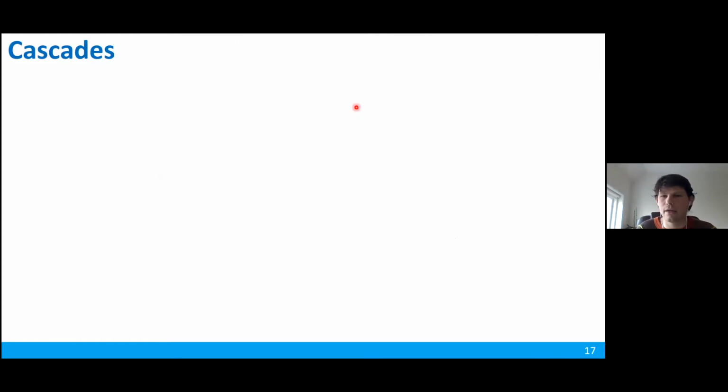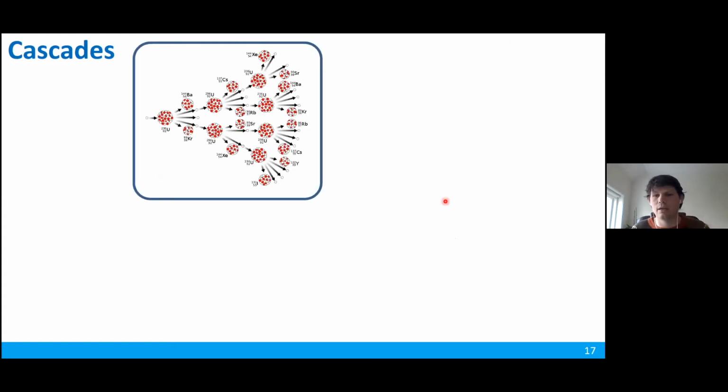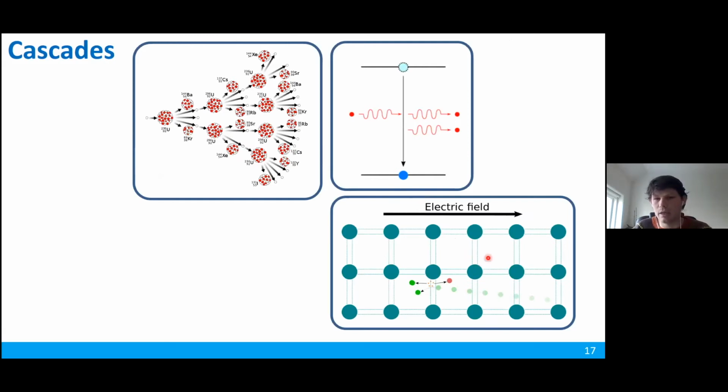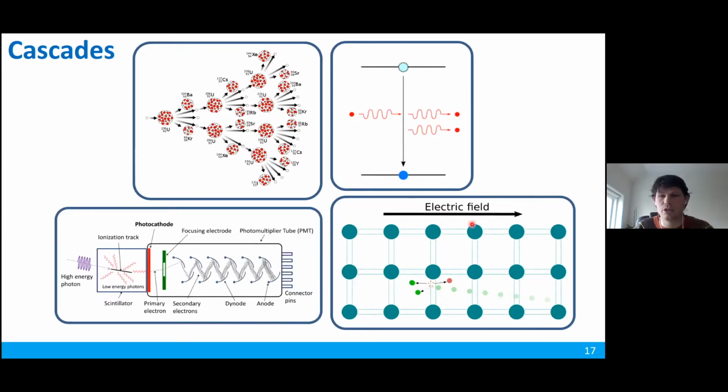These cascade effects are known from various technologies. For example, nuclear chain reactions in nuclear fission, in which an initial neutron triggers the decay of one of the uranium atoms, and this causes the emission of additional neutrons, triggering new decays. But also stimulated emission in lasers, impact ionization in avalanche photodiodes, and secondary emission in photomultiplier tubes. These are just some examples of physical systems where cascade effects take place.